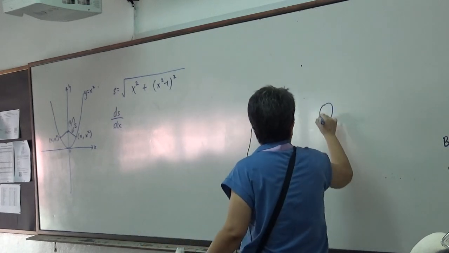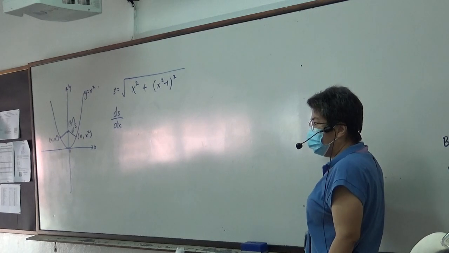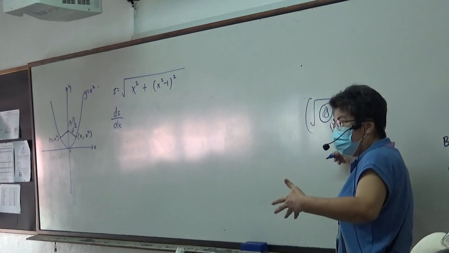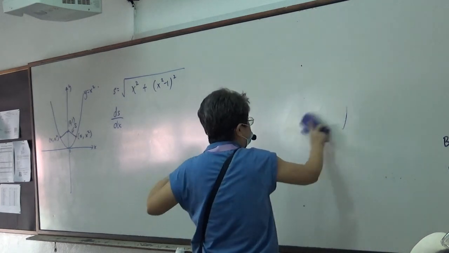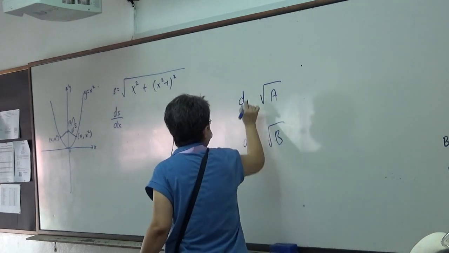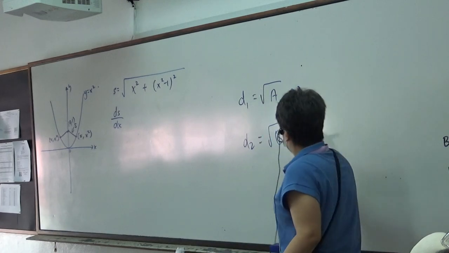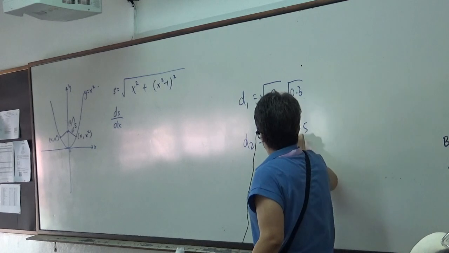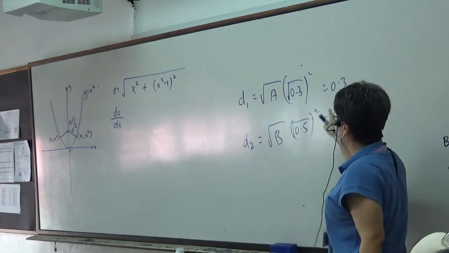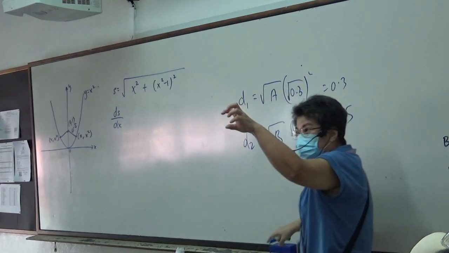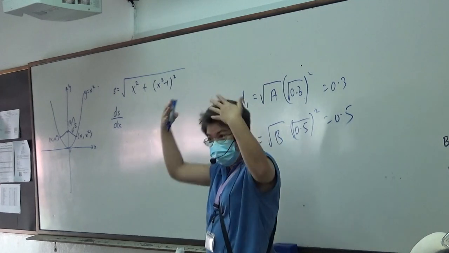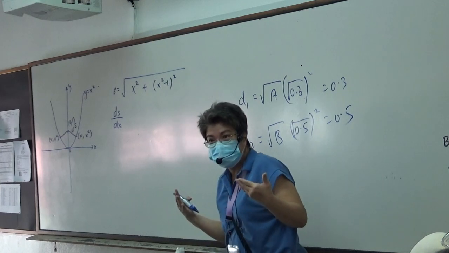Agree. Now, I want to ask you something. If this is a number, and if this number is small, the square root of it, if I square it, will also be a smaller value, right? Maybe this is not a good illustration. How about look at that? Let's say square root of a and square root of b. Supposing a is 0.3 and b is maybe 0.5. If I take the square root and square it, it will be 0.3 and 0.5. Inside small, you square root, I square it, you will also be smaller inside. Inside big, square root, I square it, you will still be big, right? Do you understand what I'm talking about here?